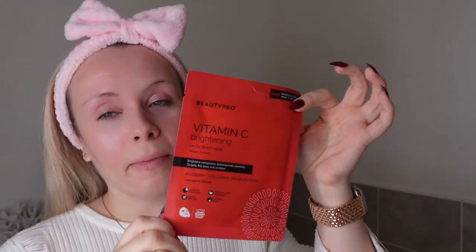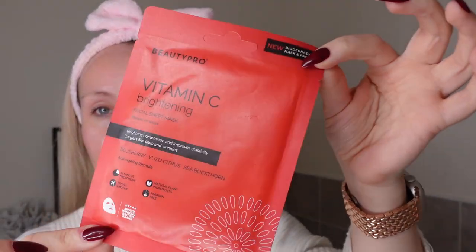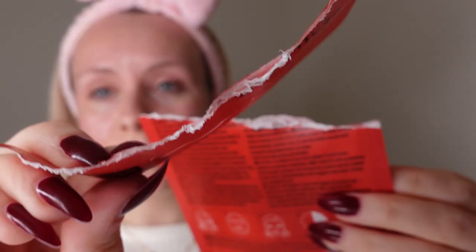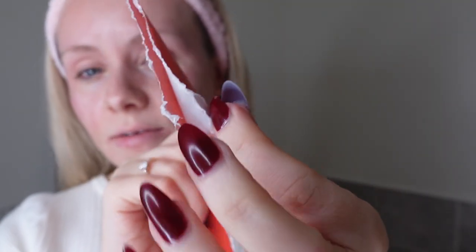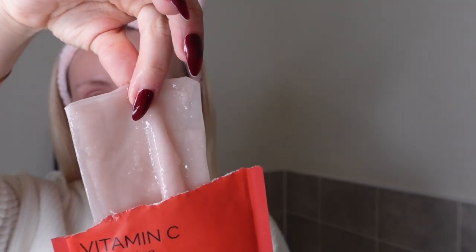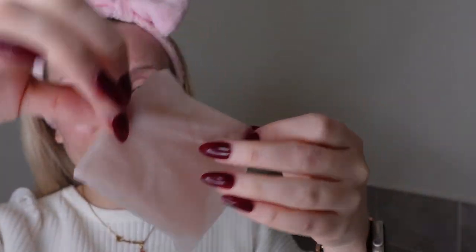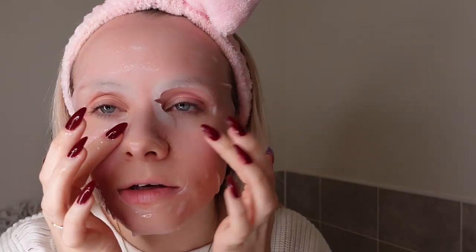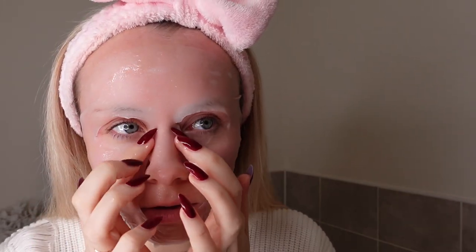So now I'm going to be trying this Vitamin C mask and popping this one on. The packaging again looks exactly the same. I'm going to rip the top off. So it is a little more like paper, but now this is off it's already started biodegrading — how amazing is that? It's got two different layers: the paper layer and then kind of another layer, which obviously keeps the mask saturated while it is in the packaging. Super secure. Very saturated, a lot of serum there — feels like a regular biodegradable sheet mask. It's a nice secure fit. If it doesn't fit you can always cut it, but I find these ones are quite snug on my face. Super comfy, doesn't feel too thick, feels comfortable to wear. I'm just going to sit back and relax for 15 minutes.